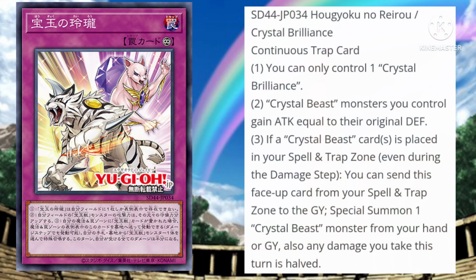So yeah, with that being said, this is going to lead us to our final card of the video, which is Crystal Brilliance, a continuous trap card, which reads, you can only control 1 Crystal Brilliance. Crystal Beast monsters you control gain attack equal to their original offense, and if a Crystal Beast card is placed in your spell and trap zone, even during the damage step, you can send this face-up card from your spell and trap zone to the graveyard, special summon 1 Crystal Beast monster from your hand or graveyard. Also, any damage you take this turn is halved.